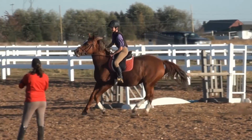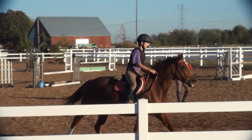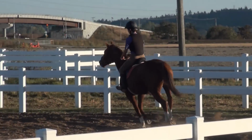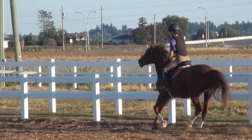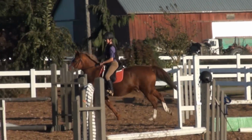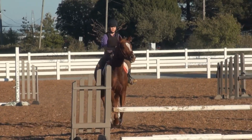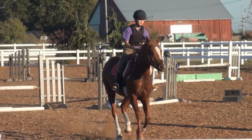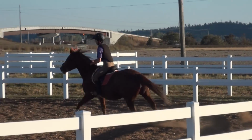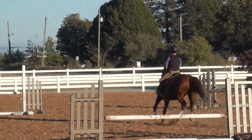Good. Now think about your flowing arm and your following contact, right? So that she doesn't feel restricted in terms of covering the ground and keeping her stride flowing. Good. Now, firm leg on. Good ride, super ride. Good. Same feeling. Here you're bending and keeping your good rhythm. And then you're firming your leg in rhythm. Good job, Ren.